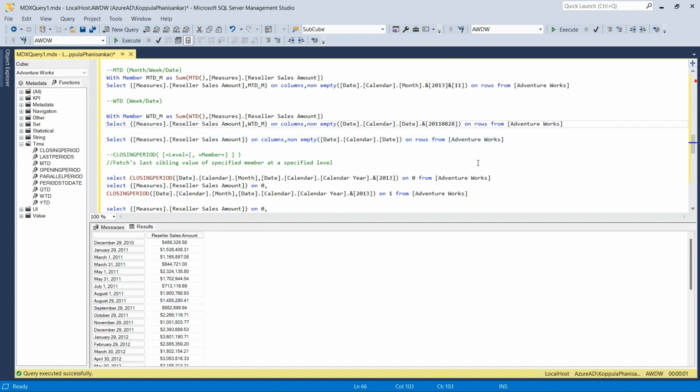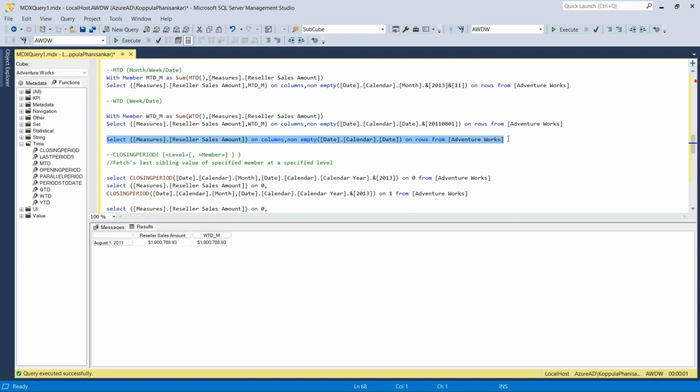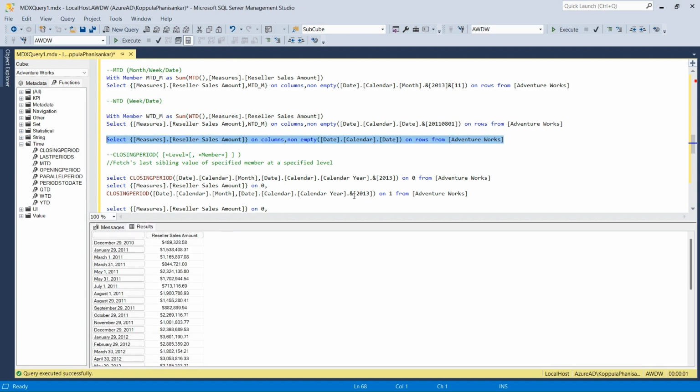So I'll take 11, 08 and 01. Now if I execute this, maybe August 2011, yeah, since I don't have data for really day level, I cannot reproduce the things properly.